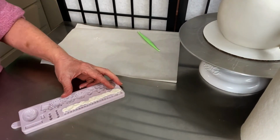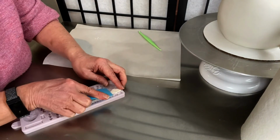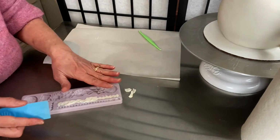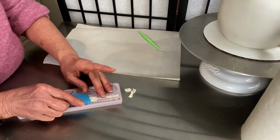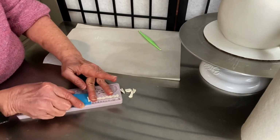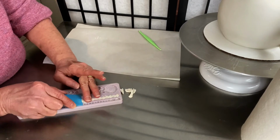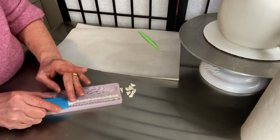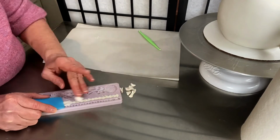And then I use a scraper tool and I just scrape off the excess. You want to be careful that you don't scrape too much, because then the pearls will come out and not be ready to come out. You want them to be attached to make it easier for you.